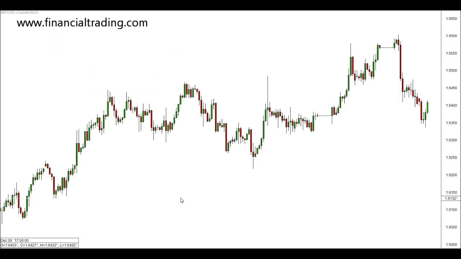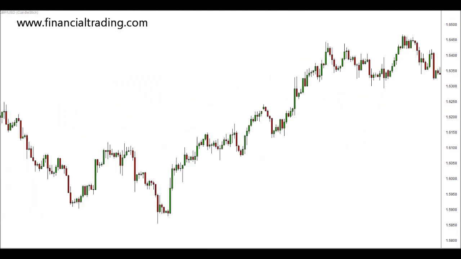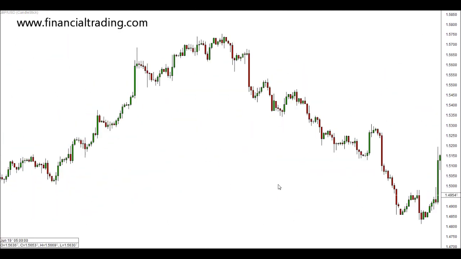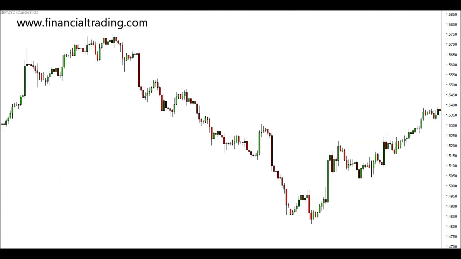If we go back to our 4-hourly chart and the pound against the dollar, I now want to look at a double top or a double bottom. Now how a double top or double bottom works is price pushes, it pulls back, it goes for another push, and because of resistance in the market or for other reasons, price cannot push any higher and pulls back, creates a lower low, and goes on the downside.